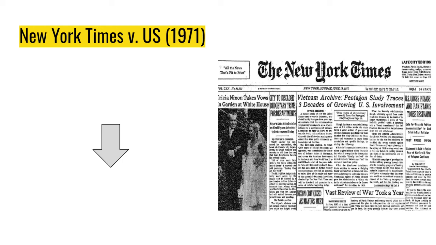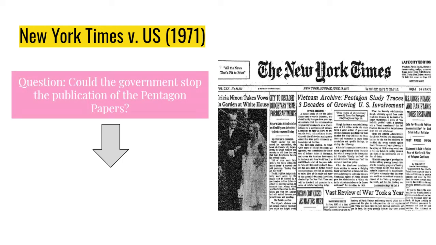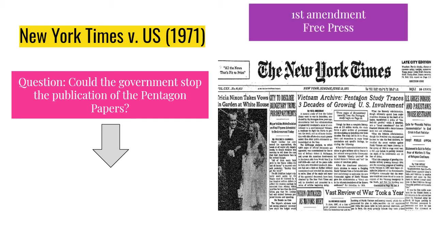The next case involves the First Amendment as well. This one deals more with freedom of the press. The issue is whether or not the government could stop the New York Times from printing the Pentagon Papers. Remember, the Pentagon Papers were these classified documents from the government that were obtained by a man named Daniel Ellsberg, who was really disillusioned with the Vietnam War. These Pentagon Papers had lots of info about the government strategy in Vietnam and what was really going on, and it contradicted a lot of what the government was actually telling the public.